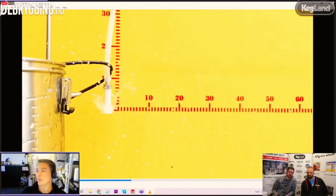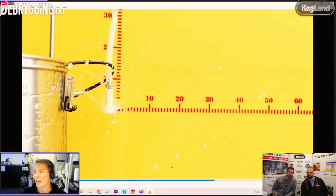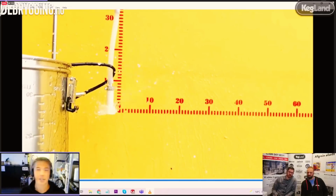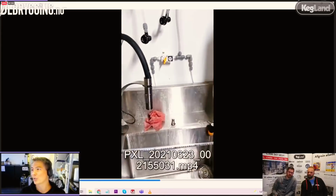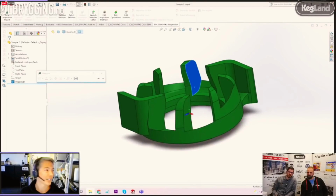So hopefully people find that they're hardly scrubbing at all. At most, you might just have to get a sponge and clean the edges a little bit. But that's kind of cool to be able to just have that add-on. If you remove the spray rotor from the jet, we're doing some experiments with also using it as a sparging device. So I'll sort of show you this. Oh, I don't have that photo on here, actually. Yeah, it doesn't matter. But yeah, you can also use it as a sparging device.